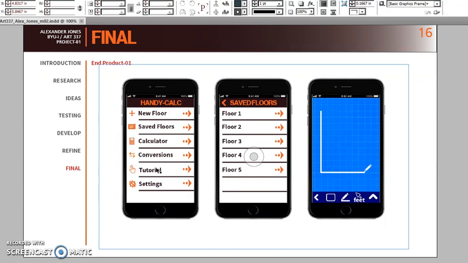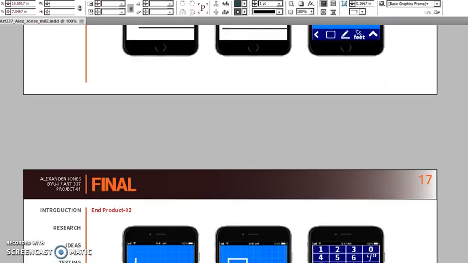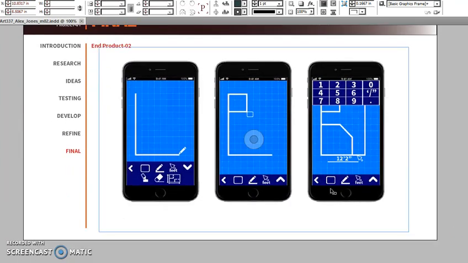The menu is really simple with icons and easy to read, big font, good contrasting colors, and much easier to just click a vertical menu. And then we made it so it's just a vertical blueprint. I don't quite like it as much because it's a tall blueprint and it's easier to have it on its side, but we went with that, and we had the tools at the bottom, and people liked that pretty well. It still works pretty well.